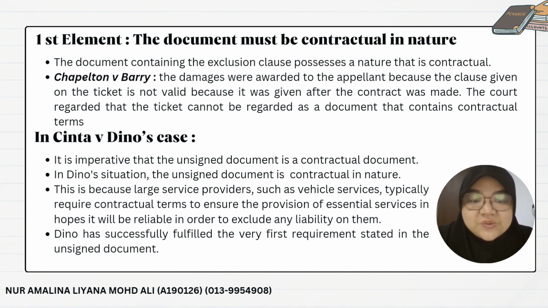In Dino's situation, the unsigned document is contractual in nature. This is because large service providers, such as vehicle services, typically require contractual terms to ensure the provision of essential services, in hopes it will be reliable in order to exclude any liability on them. Hence, Dino has successfully fulfilled the very first requirement or element stated in the unsigned document.